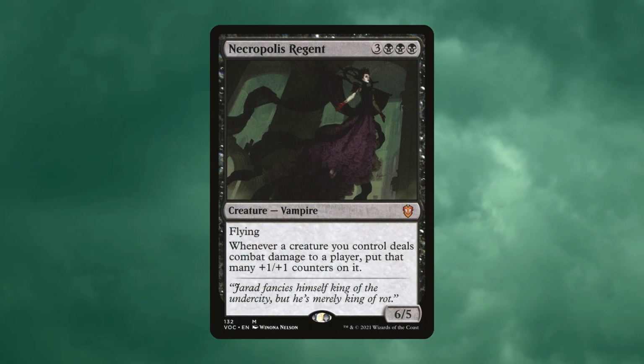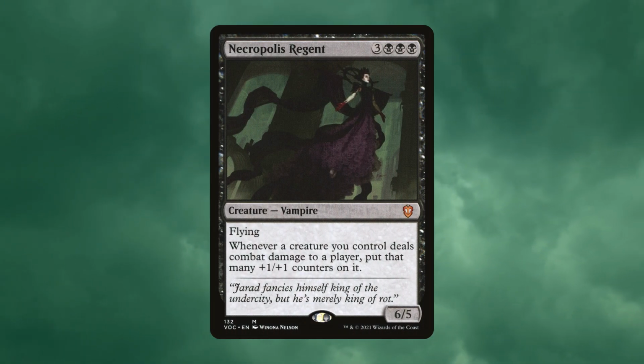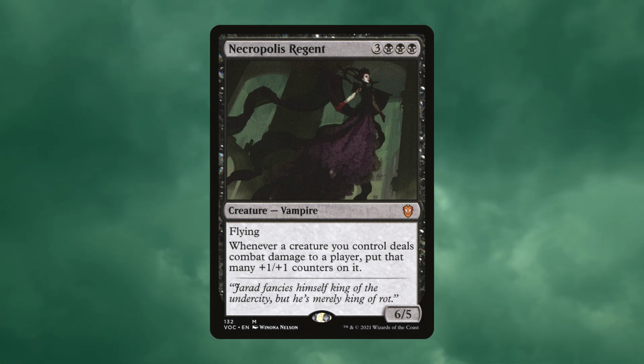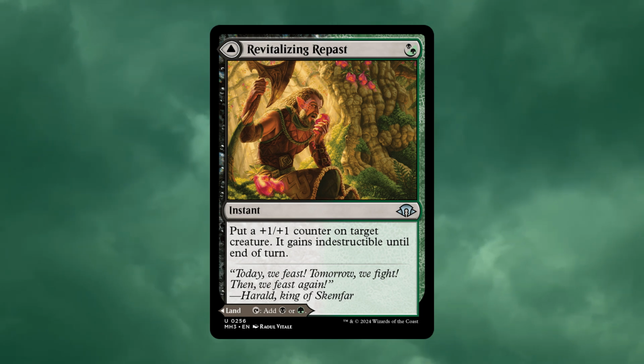Great news, I'm finally mentioning a black card, you Liliana Vess lovers. That's Necropolis Regent. It's a 6 mana, 6/5 with flying. Whenever a creature we control deals combat damage to a player, we get to put that many 1/1 counters on it.